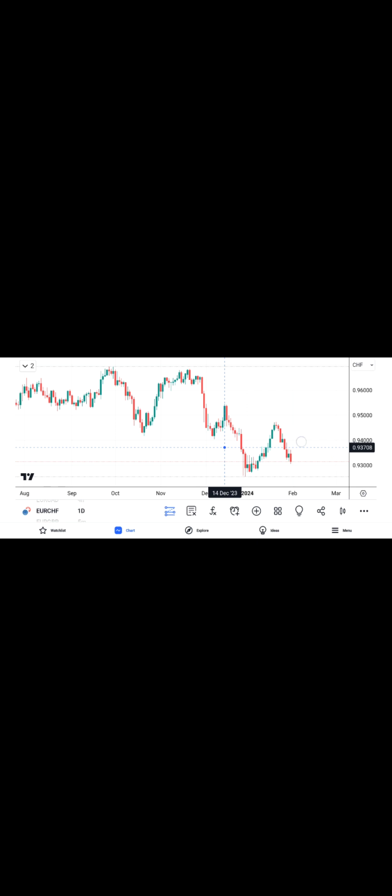You go anywhere on your chart, wherever you think that the market is going to buy from, and you tap it there. Just tap, it's going to appear. Now you can adjust it with your fingers. If you think that the market is going to go right over here, you can pull it up there. And this one down here, the one in red, is your stop loss. It's where you believe that if the market goes against you right to that level, you want to be stopped out of the market. I hope you understand.